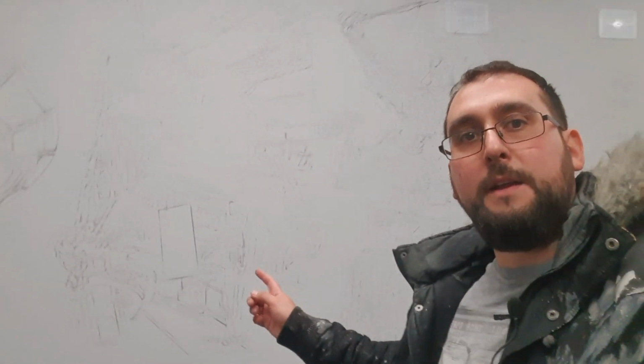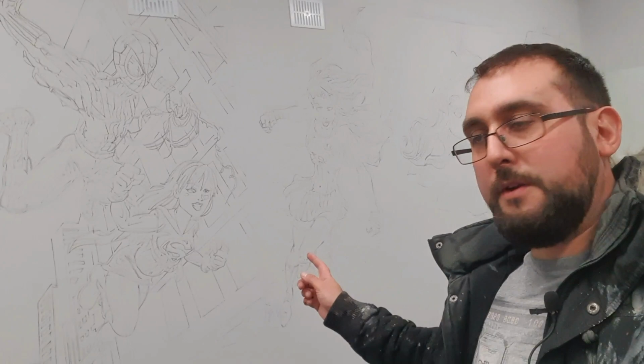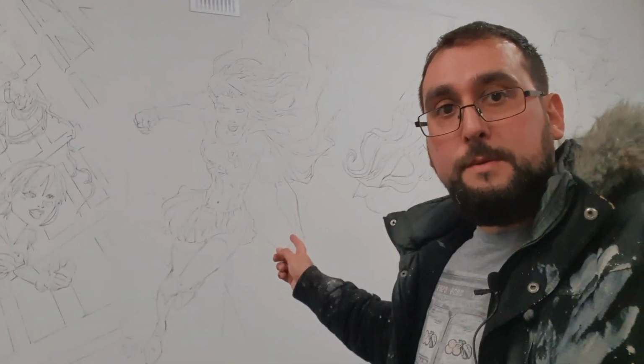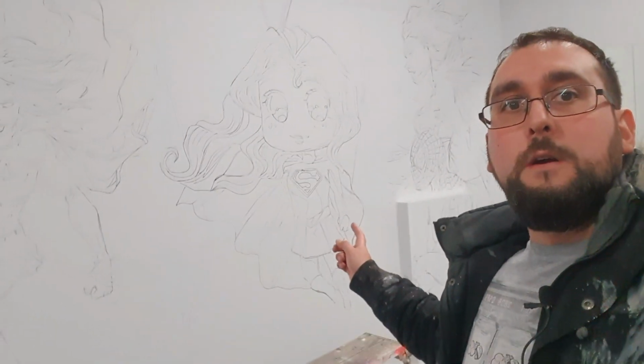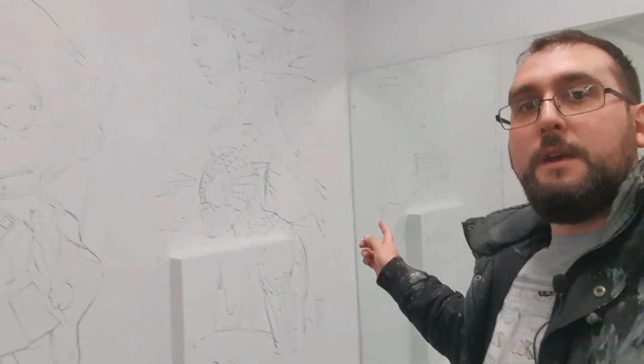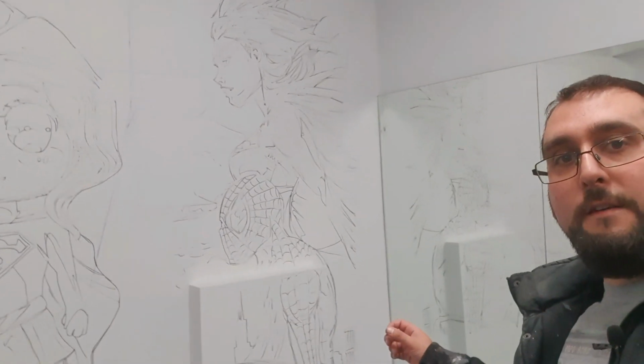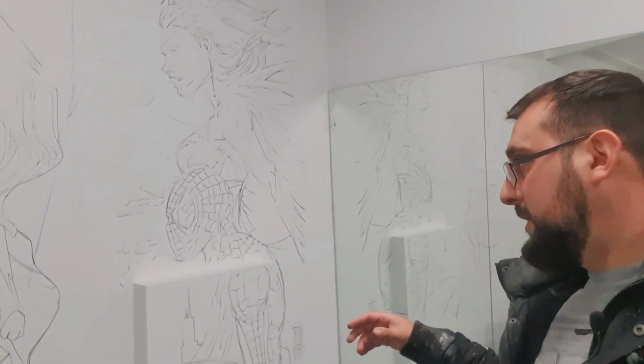So it's now just gone 3:30, and I've got the characters all sketched up. We've got the baby Spider-Man there, the black Spider-Man swinging through the city, and we've got Spider-Man and Supergirl carrying on the story, swinging through the city. We've got Supergirl, and then baby Supergirl, and then Supergirl and Spider-Man just looking back at the rest of the characters, looking back at the comic strip.